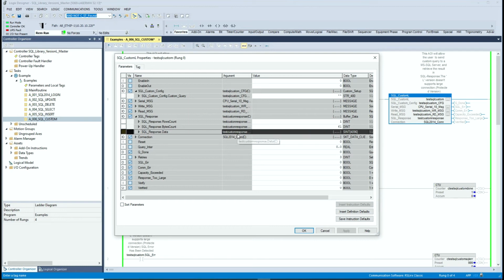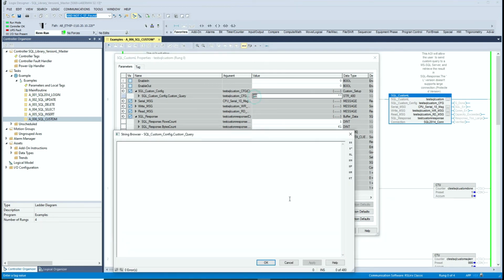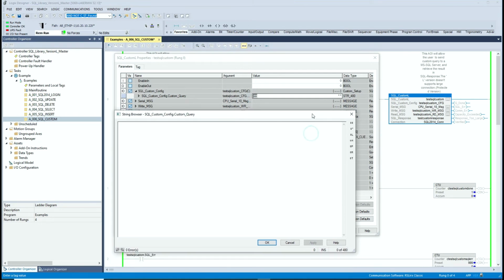Now for version L, you have a higher limit than version S. For version L, you can go up to 8,000 for your query. So it could be a really large query. And then for your response, you can go up to 16,192.